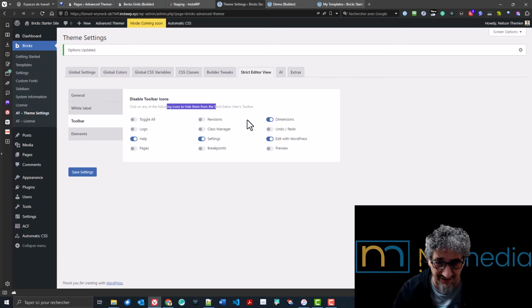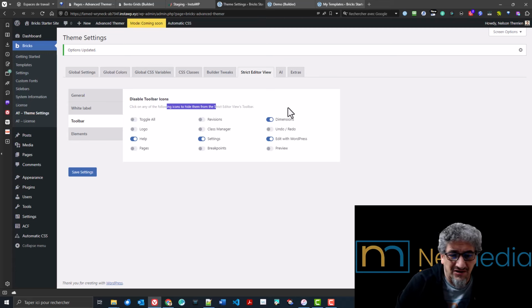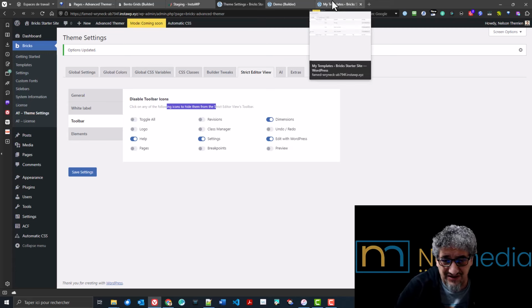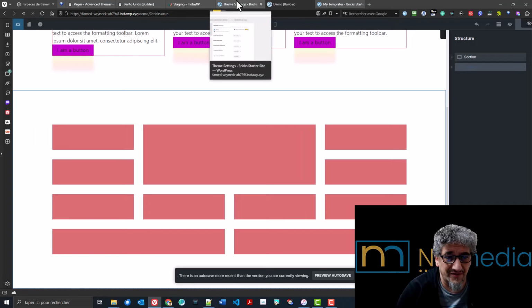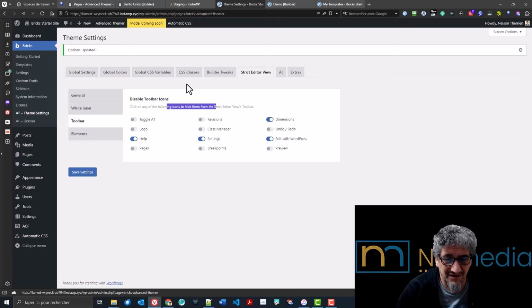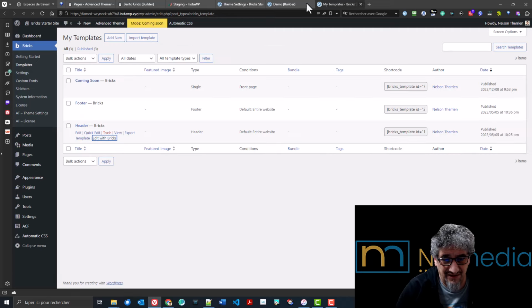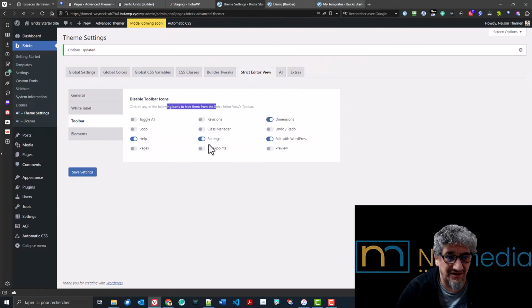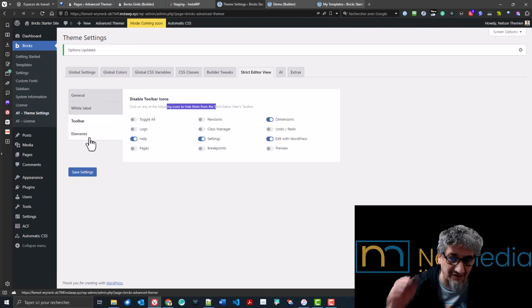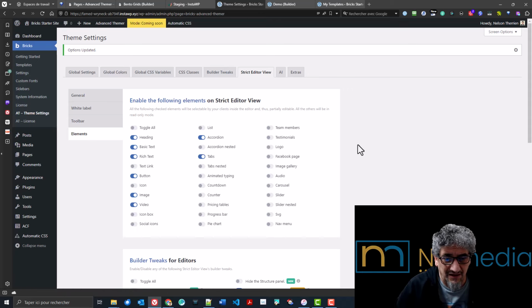Header and footer edit button: you know that this is part of the header, for example. Usually when I mouse over that, I have a little edit header button that I can click on and open the header editor. That is gone now since I'm in editor mode, and that is toggled on. Remove template and settings link, so I cannot edit my templates. I cannot edit the settings because all of that is hidden. I can have my own CSS, so if I toggle that on, you see that there is already a bunch of CSS applied for you, but you can add your own as well, just for editors.